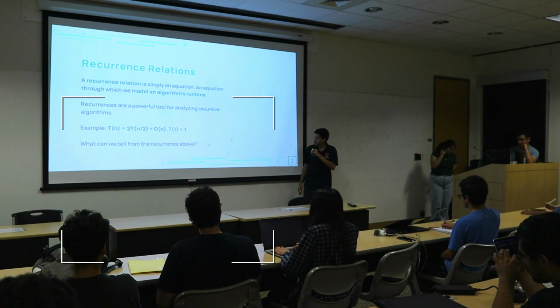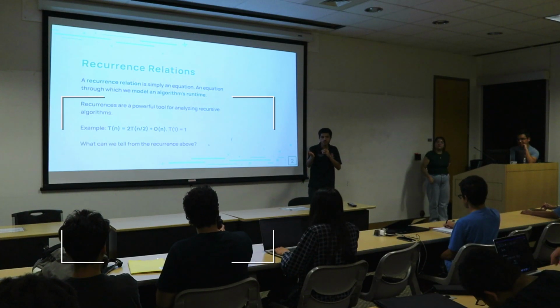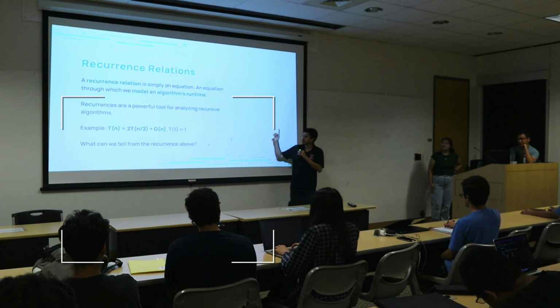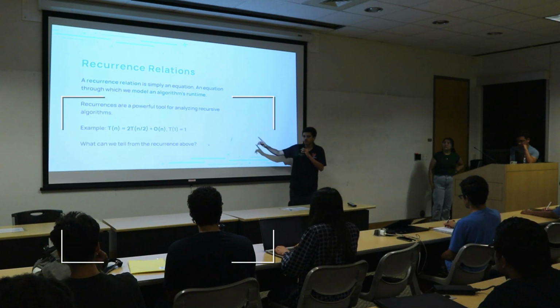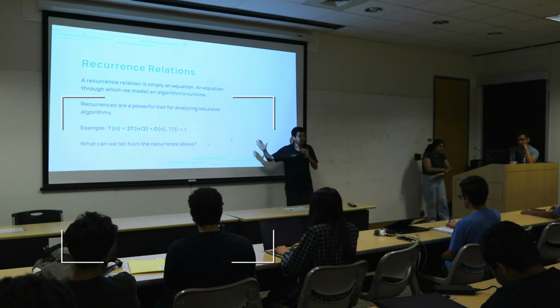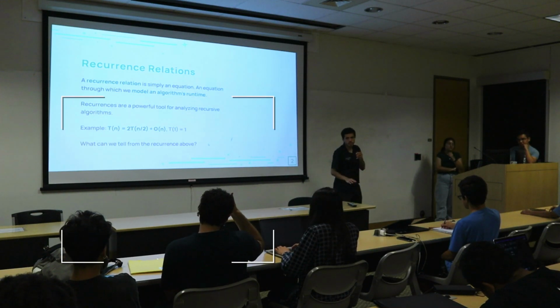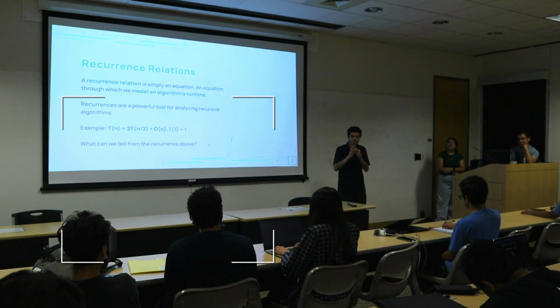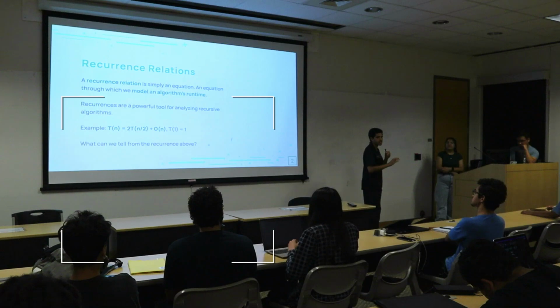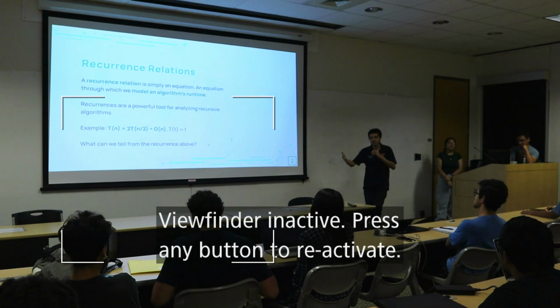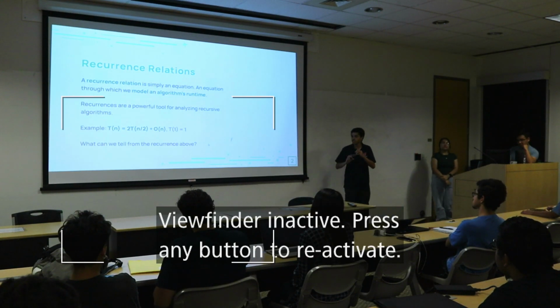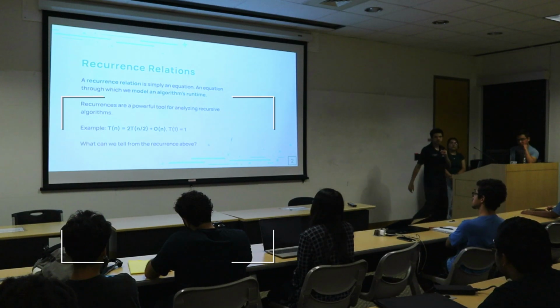Now, you were right by saying merge sort, but also you're technically not right, because recurrence relations only represent the runtime. It's not that this recurrence can only represent merge sort. It could represent another algorithm that has the same runtime as merge sort, but it's not exclusively merge sort. And the same goes for binary search. You can represent it with a different recurrence, but it's not exclusive, if that makes sense. Any questions on that?